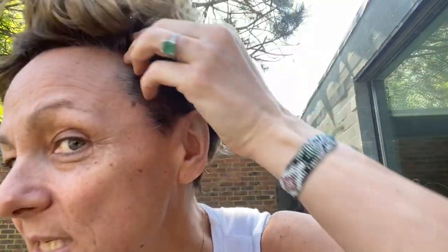Now, before I do that, I'm gonna put on my sunglasses so it's actually nicer for your viewing pleasure, so you don't have to look at this. The other thing I'm gonna do is show you a new hack I've just discovered, because as you probably know, if you know me, I have short hair. Now you see all those grays. I did color my hair with a home kit, but I kind of missed all this somehow. So guess how I touch up my gray here. Watch. All right, I'm sharing with you a naughty secret.